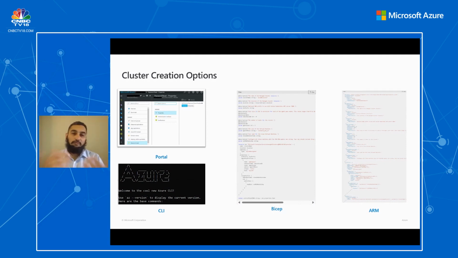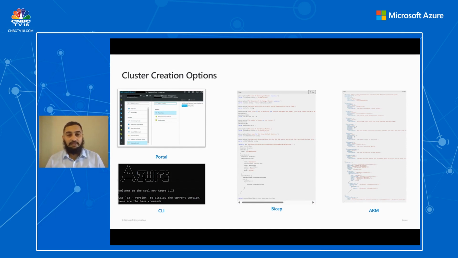I'll talk about those, or we'll probably see those in action, in the later part of this session. We also give you an extremely great portal experience, so that just like how you create all the other Azure resources, you can create AKS through the portal via the standard GUI interface.